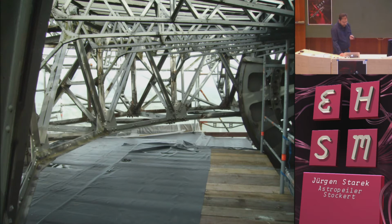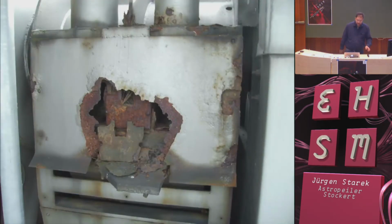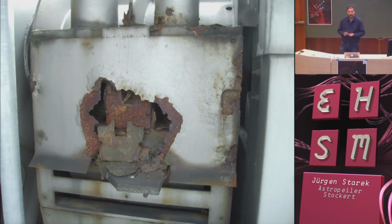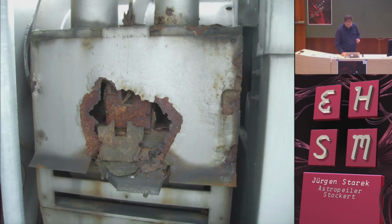And of course, we did some preliminary testing from the ground to see what the situation was like. It all looked quite well. We took a look at things with binoculars and with long telephoto lenses. Only problem was, when you actually touched the stuff, you noticed that there was silver paint, but no metal behind it. So that was the state of some of the structures in the telescope, and we were lucky to have made this 2007 renovation date, because otherwise it would really have been too late for the entire structure.